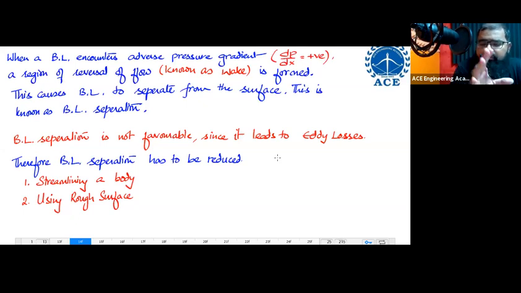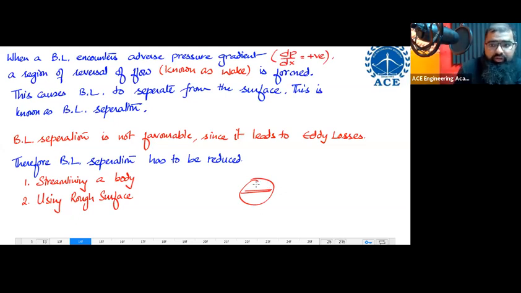But if you ever watch test cricket, then you know that initially when a ball is a new ball, that time generally fast bowlers take up that ball. Imagine that this is a ball you're having, this is a seam position you have. The surface over here is perfectly smooth. As the ball is traveling forward, you're going to have a smooth surface. Separation will take place very quickly. You're going to have a lot of wake formation over here.